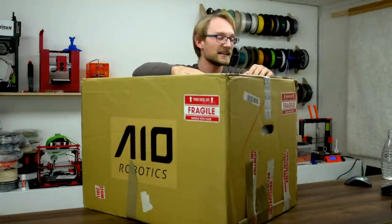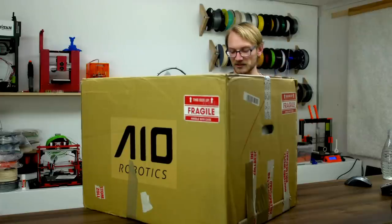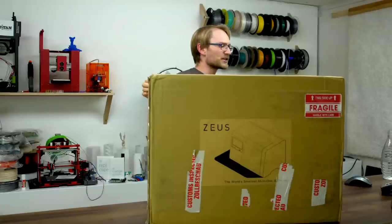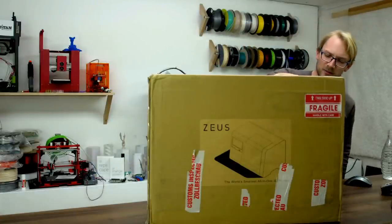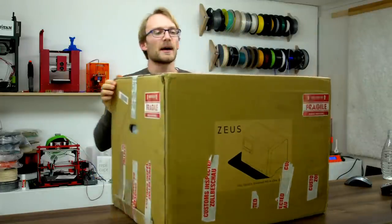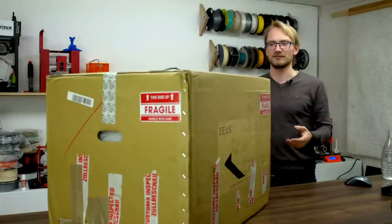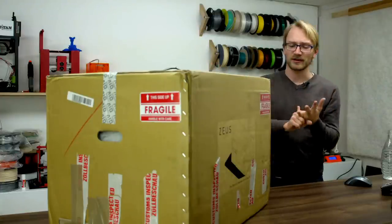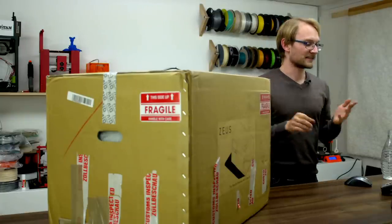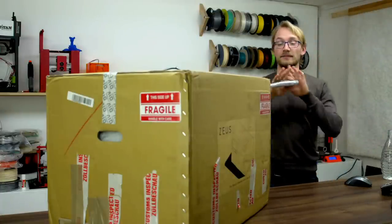So this is the AIO Robotics ZEUS. It's the world's smartest all-in-one 3D printer. That's what it promises. I think it's also pretty much the world's only all-in-one 3D printer. I think the Da Vinci ones do something like that, but for the most part, this is pretty much the flagship of all-in-one, scanner, printer, and as far as I know, it's also got a fax functionality. I don't think we're going to be able to try that out. So like I said, I didn't prepare anything.